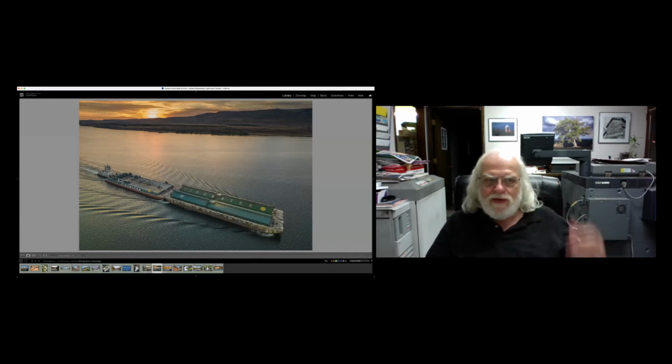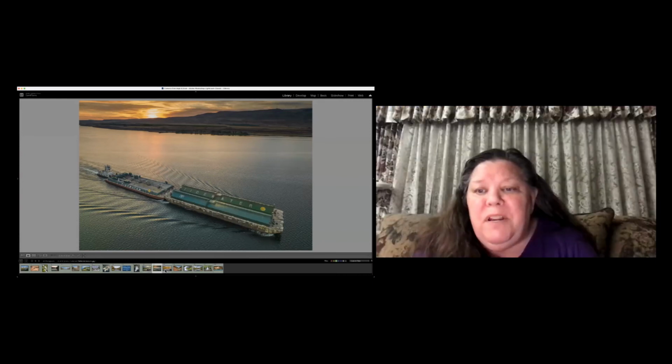I mean, the action of this tugboat and these barges, and then a beautiful sunset behind it. Love this picture. Pushing Up River at Sunset by Tim McGee, 15 points. Yay, Tim.